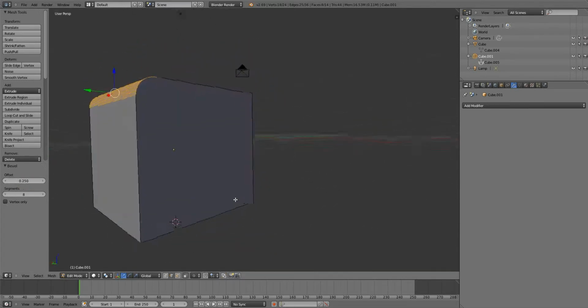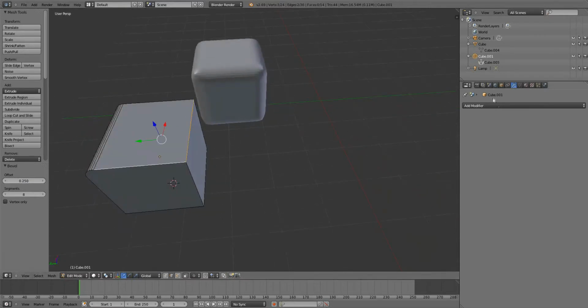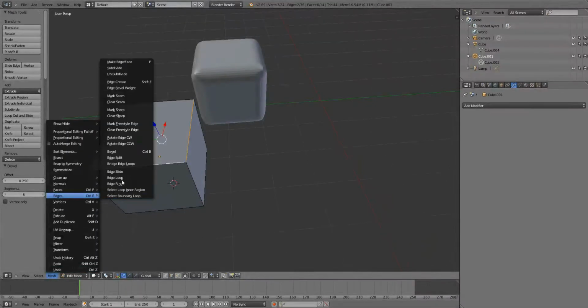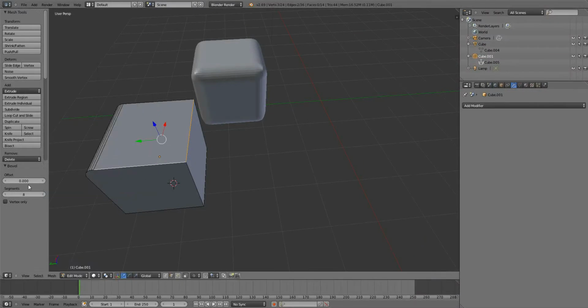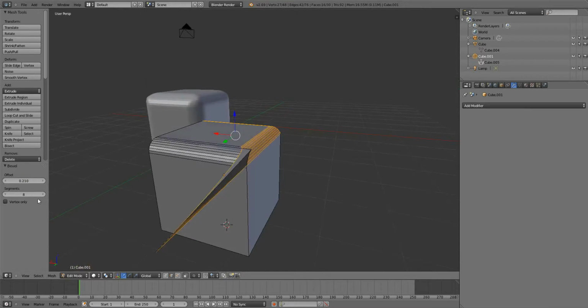Now another thing we can do is, let's grab a couple of edges and let's do the same thing to that. So we're going to go mesh, edge, bevel, and then we can do the same thing. Now this might not work too well, and I had a suspicion that might happen. This random glitch might occur. It's because we have a lot of edges across here and it didn't know how to do it.